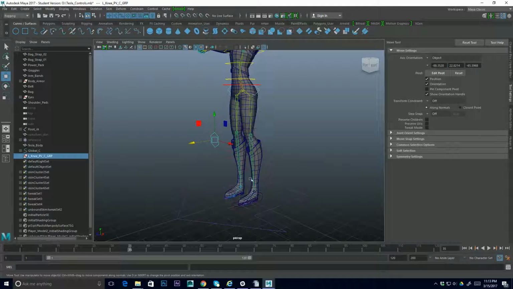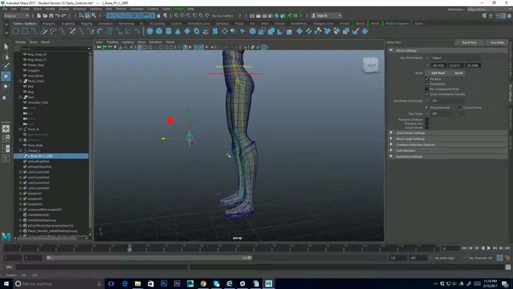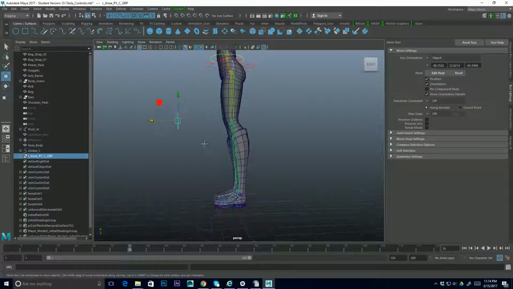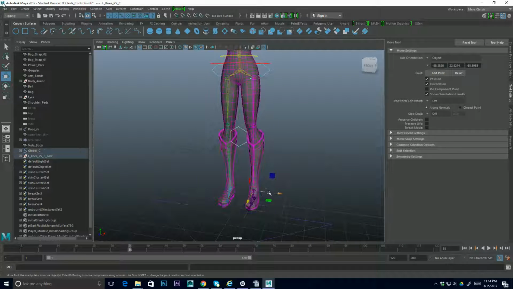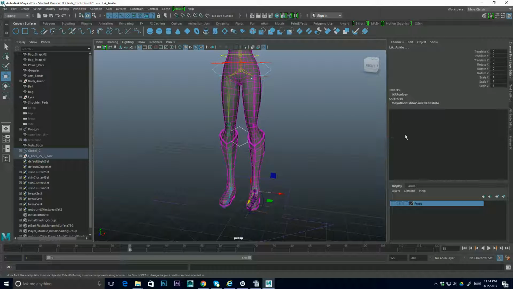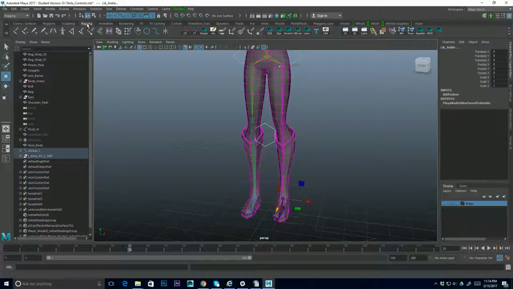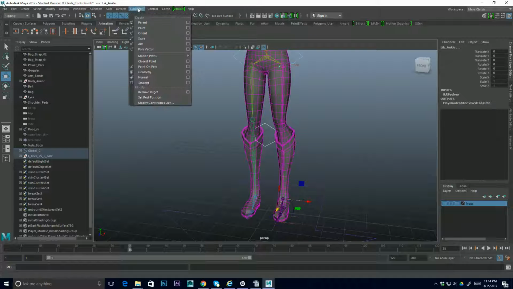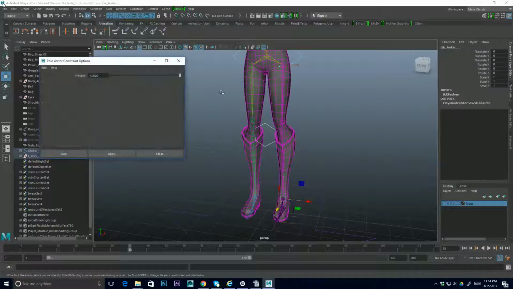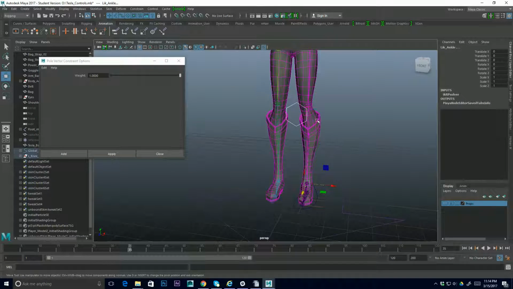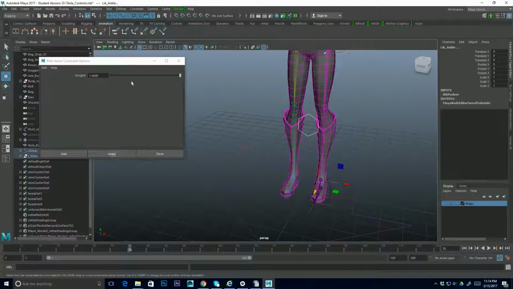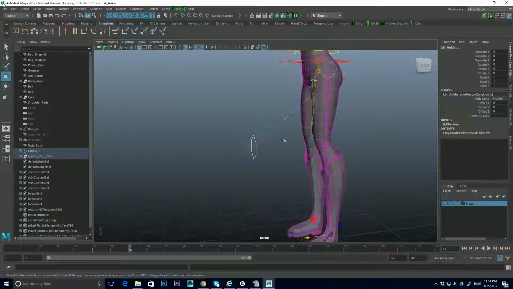But here we've made the joints straight up and down. It's really straightforward. Now that we've placed that control, we'll select that control, and shift select our ankle IK here. Once we have that selected, we're just going to create a pole vector constraint. You can find that on your shelves under the animation tab. It's this guy right here, your pole vector constraint. Or under the rigging menu set, you can go to Constrain, down to Pole Vector, and you can get to your option box here. The only option that you have is the weight, how much it is influencing. With those two selected, we'll hit apply, and that will create our pole vector constraint.